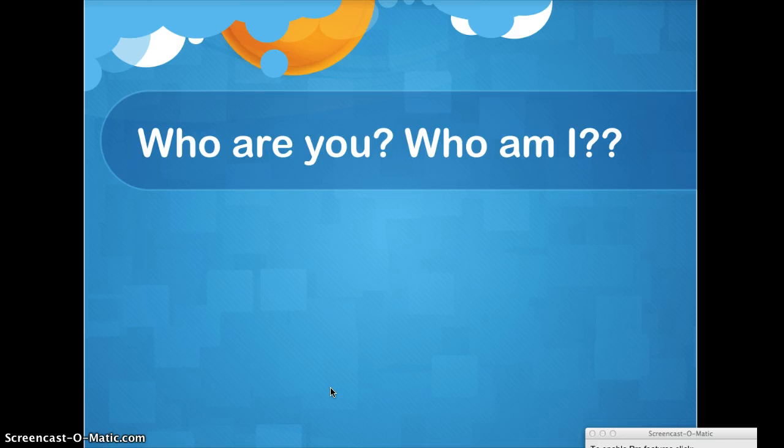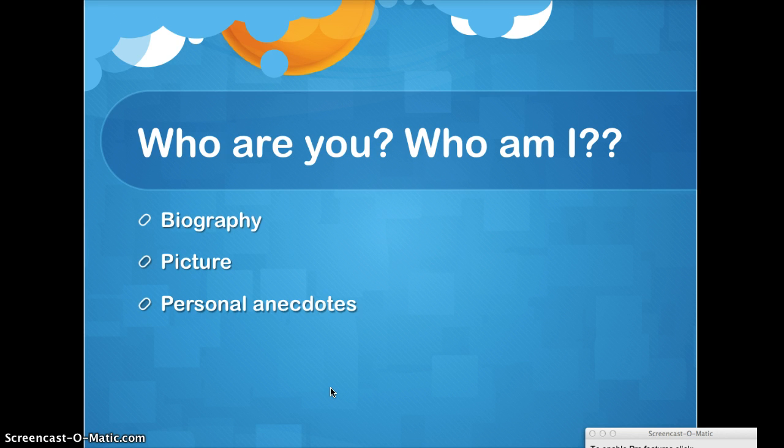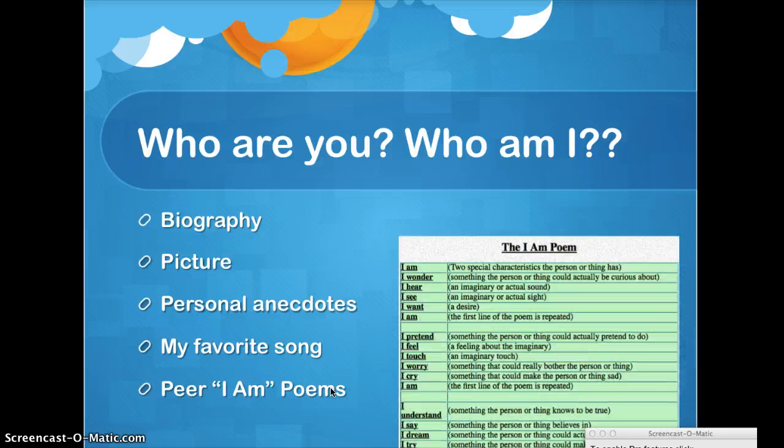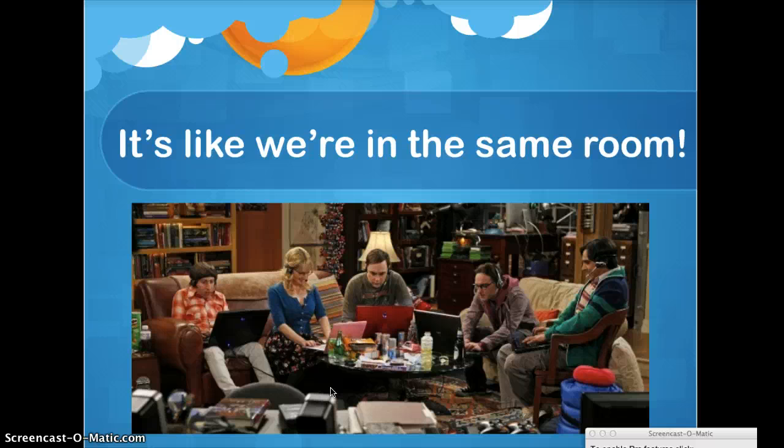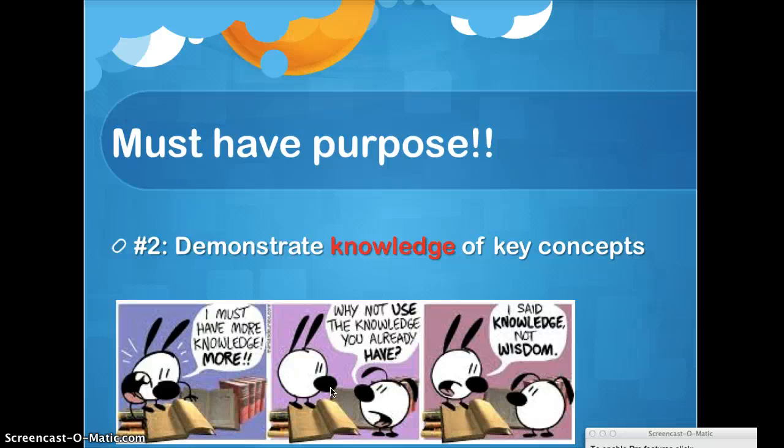To start students in getting to know each other, you can have them do a number of activities. A good place to start is by having them upload a photo of their beautiful selves and write a short biography. You can include requirements like funny personal anecdotes, upload their favorite song, or write 3 things that make me unique. To ensure students read each other's biographies, have them create an I am poem for their peers from what they've read. It's a fun and quick way for them to learn about who's in their class.